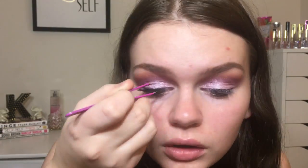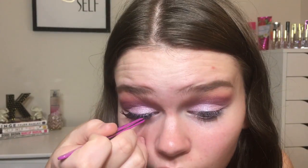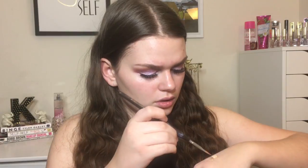Now for our lashes, I'm using the Ardell Wispy lashes, which are my favorite lashes as of right now. You guys know I love them so much. And my Duo Lash Glue, the dark adhesive one. I'm applying those lashes, and then I am priming my face. This is the Nivea Men Post Shave Balm. Yes, it's men's. Yes, I'm using it on my face. Yes, I'm a girl. I love that primer so much. You guys can do your research on it. It's really good to keep your makeup on all day long.